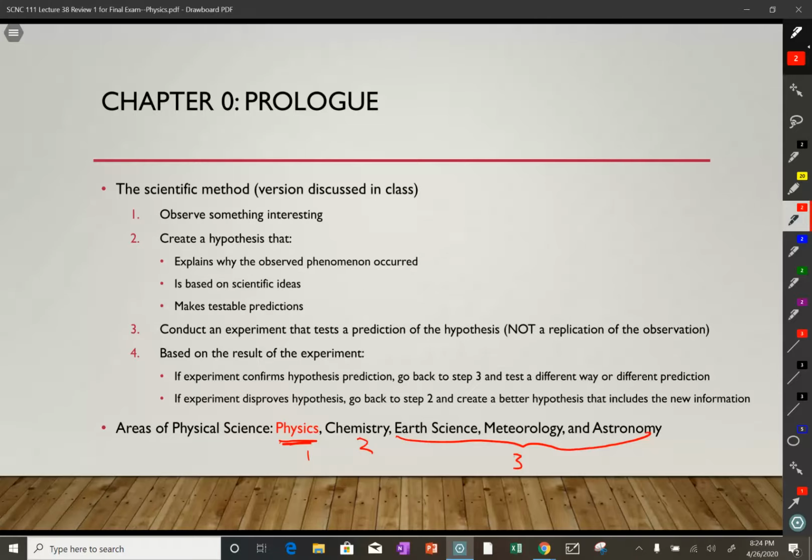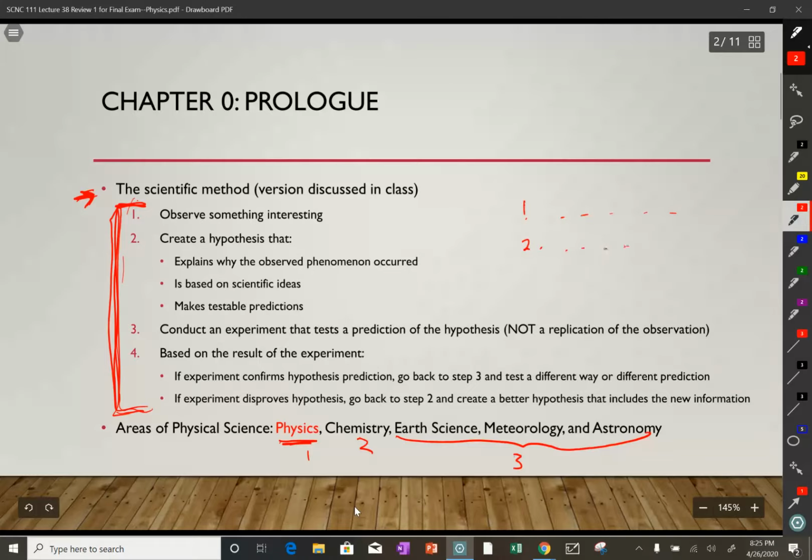In chapter 0, not only do we lay those out, but we have the scientific method, and you will have essentially the same scientific method question you had in the first exam. It will have a different observation, but you will still have to list these 4 steps. So make sure you have these memorized, because you have to just regurgitate that. Then you will have an observation that I will give you, and you'll have to say step 1, and you'll have to restate that observation.